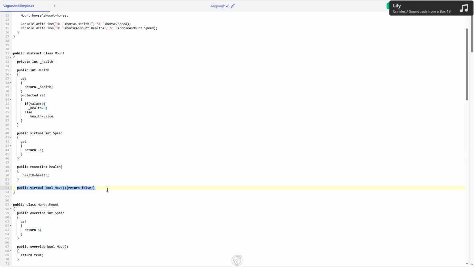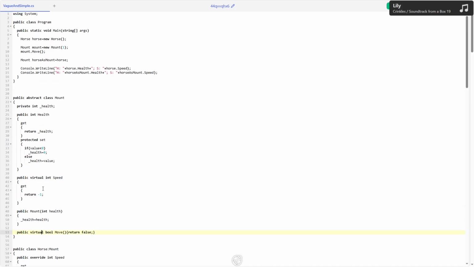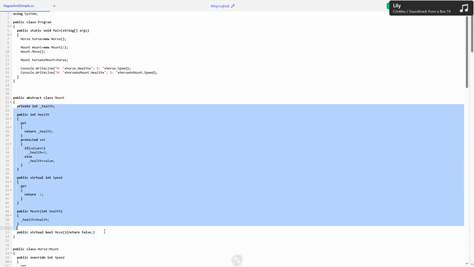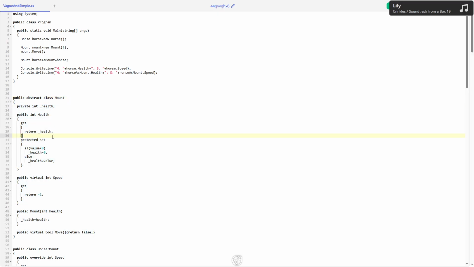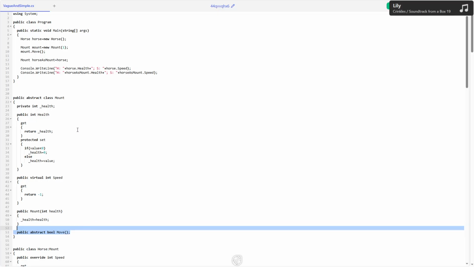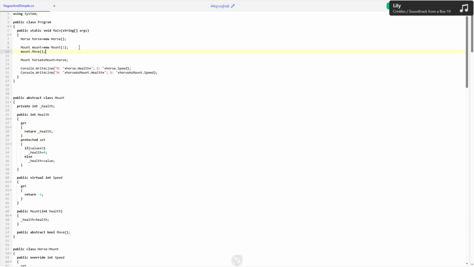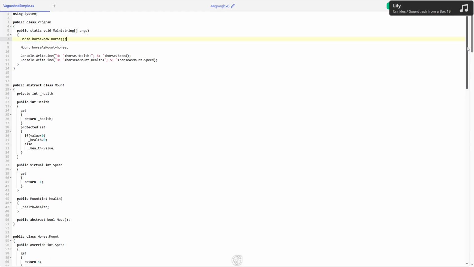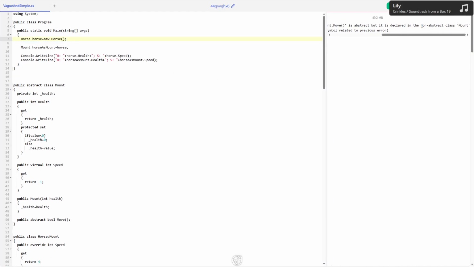I can have the move method exist and be just virtual and still make the class abstract. That's not an issue. You can always make a class abstract no matter if it actually needs to be abstract or not. But the moment you have anything abstract inside, the class itself has to be abstract as well. Because you cannot use the object anymore. And that was the error we got earlier. Non-abstract class, abstract, but it's declared a non-abstract class.